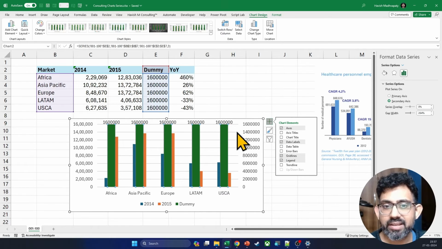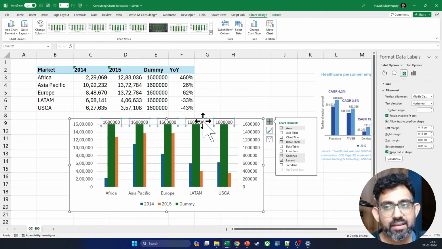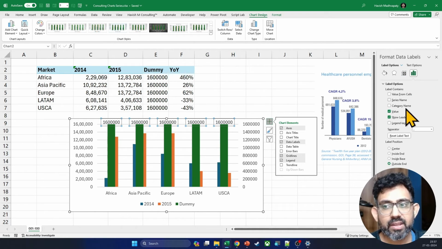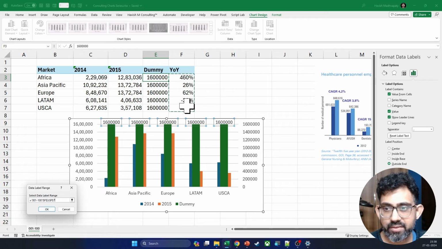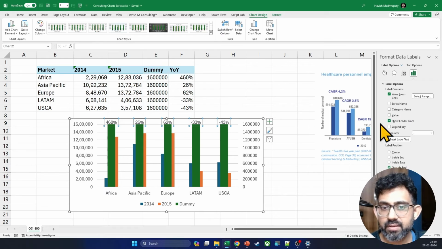And the final step required is to simply select the data label. And if you see on the right side, it is currently showing us the value, which means that if we turn it on or off, that is exactly what it does. What we would like to do is to replace the actual value, which is the constant 16 lakh, and instead show the value from column F. To do this, we select value from cells. We select the corresponding column, which is column F, and we remove the value. So as you can see, only the numbers now remain.